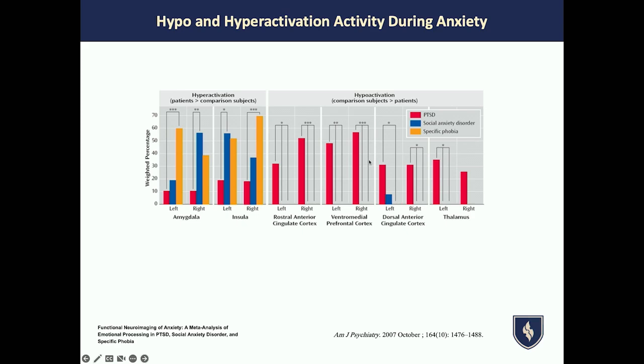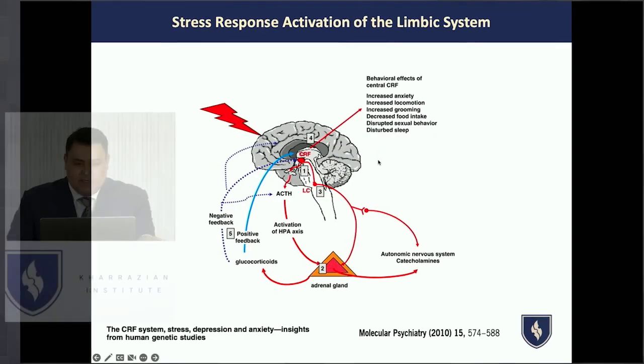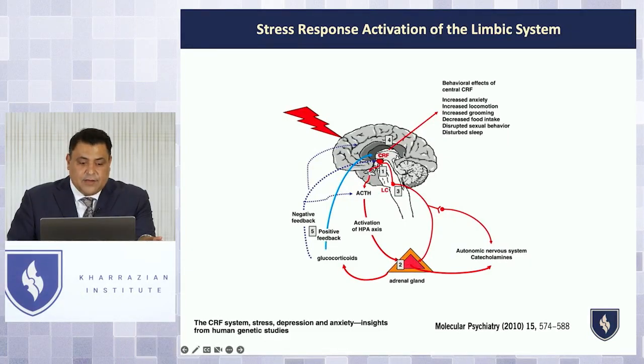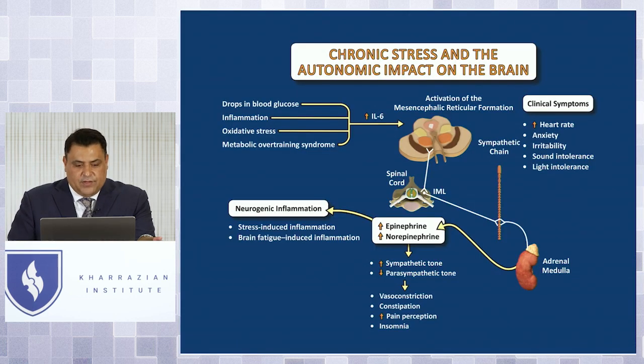And ultimately, these stress responses in the limbic system activate the endocrine stress response. ACTH gets released, adrenal glands get activated, catecholamines get released. And then we have these different catecholamine surges that increase our heart rate, dilate our pupils, and allow us to deal with the stressor. Here you can see an illustration of the midbrain.